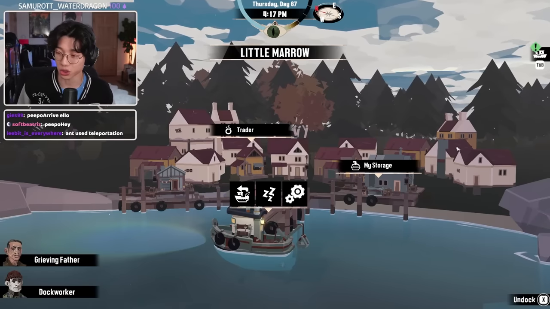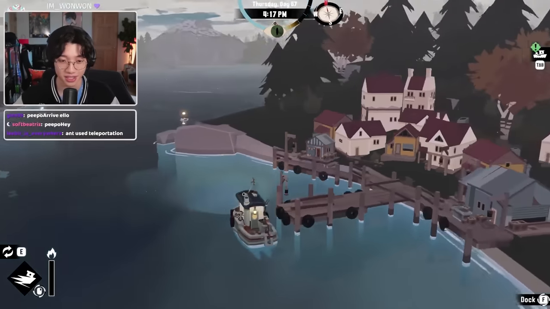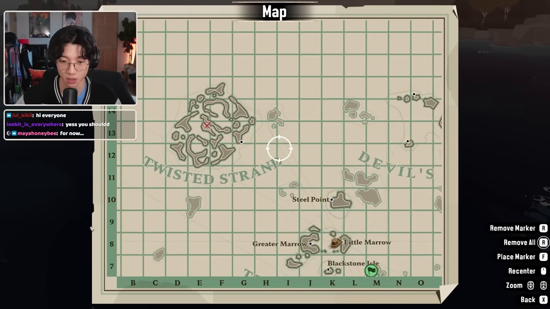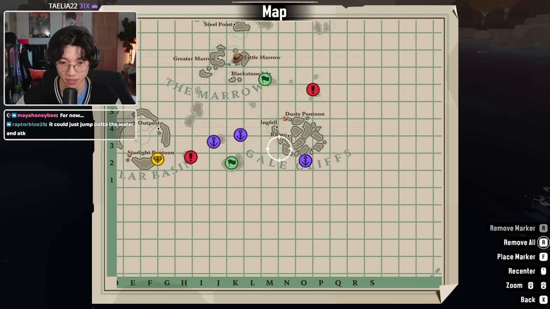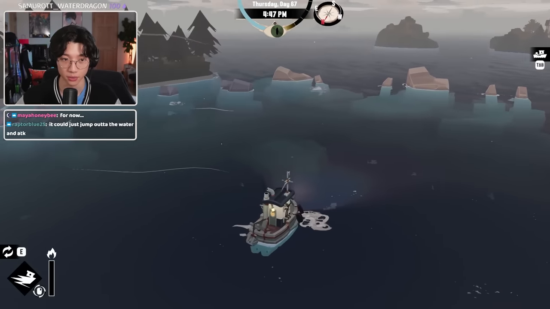Nice. You guys think I should try the Banish on the Kraken? That thing's friendly, though. It's never hurt us. Ooh, looks like this is our next spot. We have Twisted Strand. Yeah, we've done pretty much everything here. Stellar Basin, Gale Cliffs, the Marrow. Twisted Strand is next. Let's head that way.